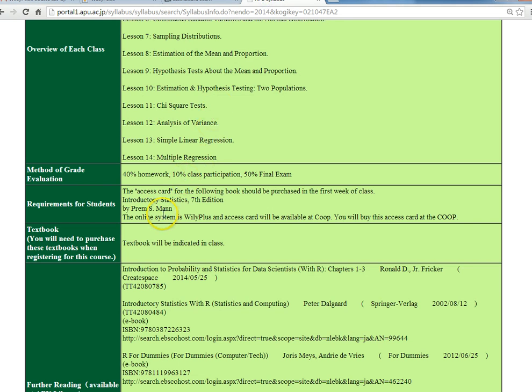Okay. Requirements for the students. The access card for the following books should be purchased in the first week of class. Introductory Statistics, 7th edition. The online system is Wiley, and the access card will be available at the co-op. You will buy this access card at the co-op.